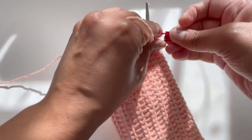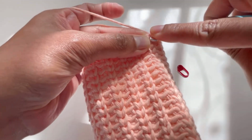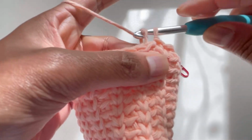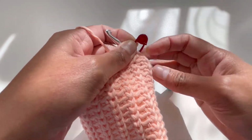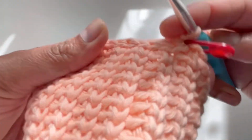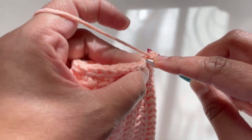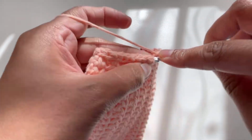For my round number 29, I'm going to take out this stitch marker. Remember, this is the first stitch of our round number 27, and I'm going to insert my hook into this stitch. We'll grab the yarn and make my first single crochet of my round number 29. Round number 28 is our slip stitches, which are here, and this is our round number 27. Now we're going to have one single crochet on each stitch, 28 single crochets in total, and we will take the stitches of round number 27 for round number 29. I'm going to meet you after this round number 29.